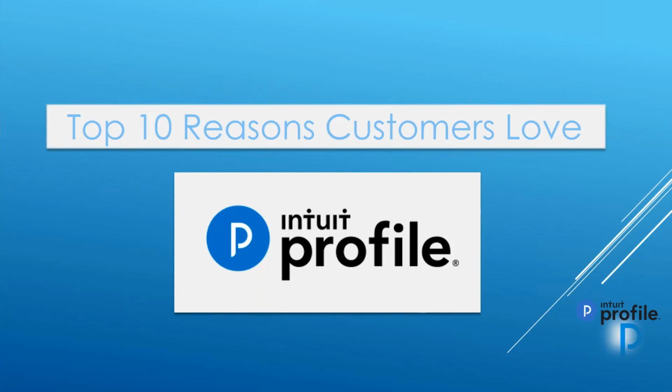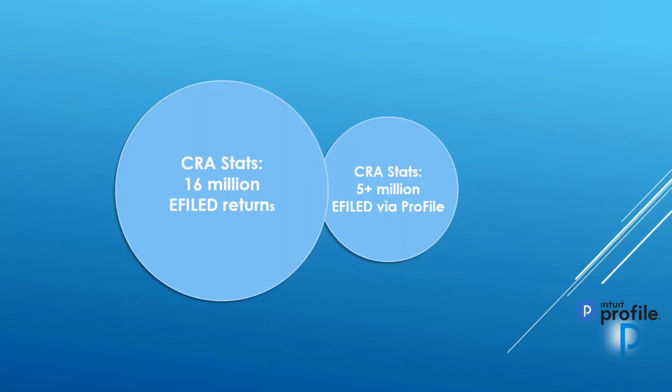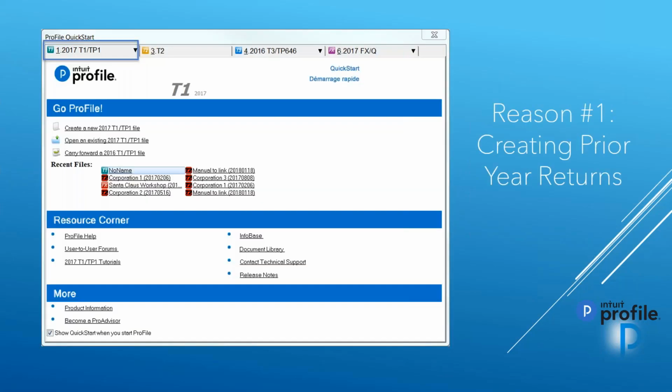Great. Thank you so much for that, Marilyn. So let's get into the top 10 reasons why customers love ProFile. A quick stat here. CRA stats, 60 million returns were e-filed, and about 5 million plus were e-filed through ProFile. So we see that there's a great amount of users that do use our product to e-file returns.